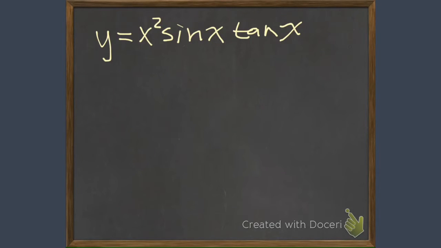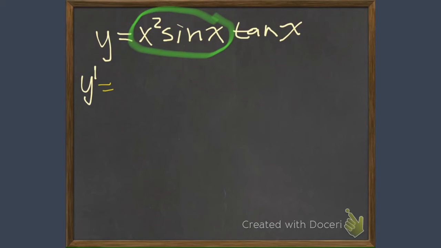Let's go ahead and take the derivative of this. We're going to be using the product rule, not once, but twice. So, if we're looking for y prime, we should group it. I'm going to call that grouping our first function. So, it's the product rule. That's the derivative of the first times the second.